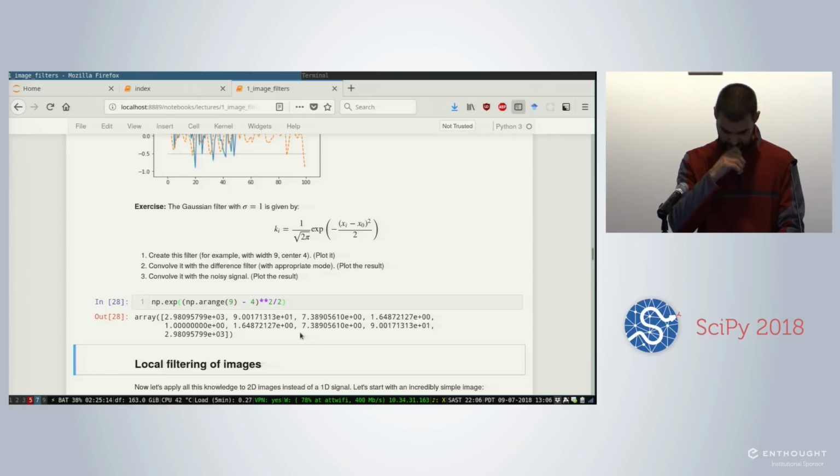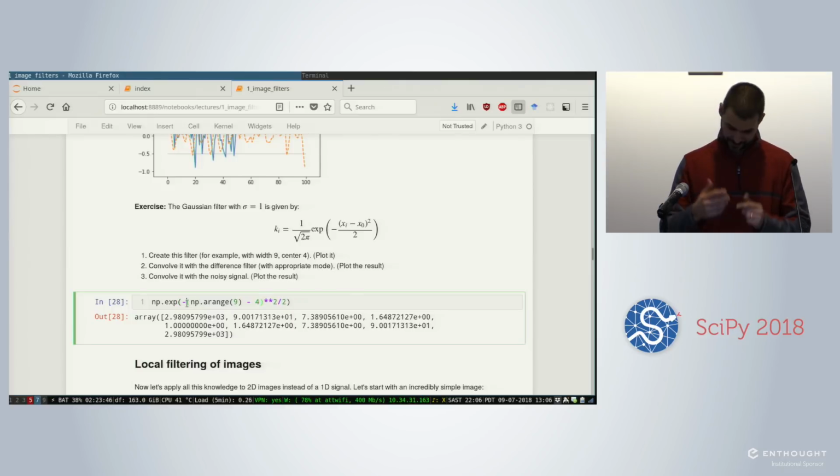Now I'm going to do np.exp of this divided by 2. So you get these values which are positive but small. Oh, sorry. They're not positive but small. They're positive and big because I forgot a minus sign. This is why you need to do this little by little. Okay, positive but small. And now we do k equals 1 over np.sqrt of 2 times np.pi times that. So that's the kernel.